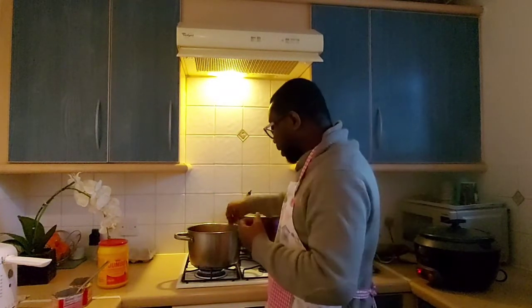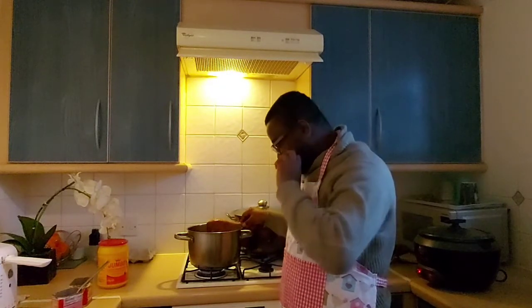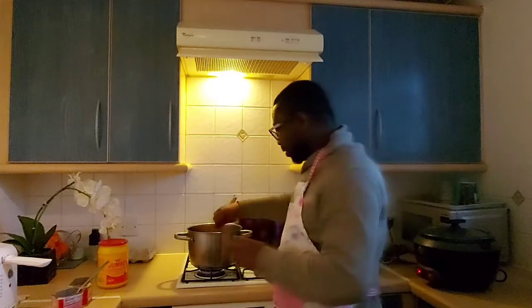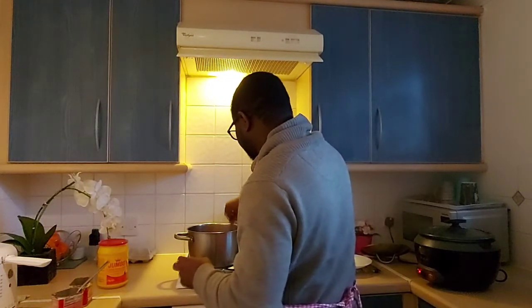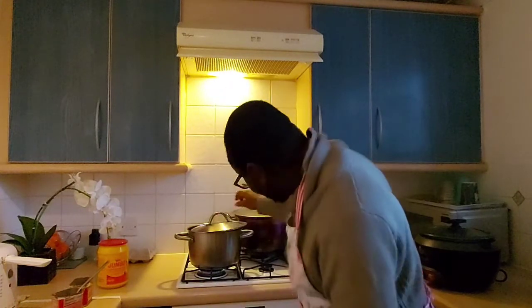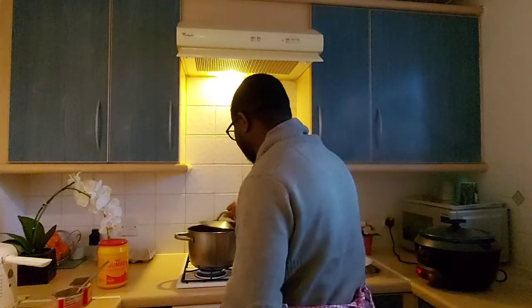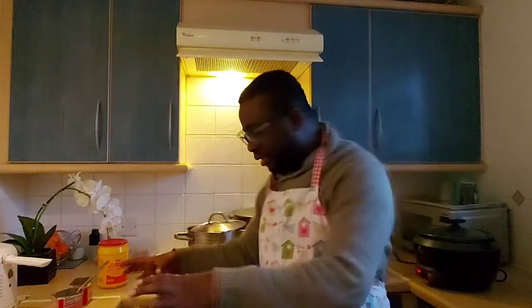I hope by now your mouth is watering. This is my crowd pleasing corned beef and egg stew. See, I can always cover it. Increase the fire a bit. The rice is also cooking already. After doing the egg bit and allowing it to simmer for some time, I've got a piece of yam, cut them into pieces and cook it. So just stay with us and we'll be back in a minute. Cheers.